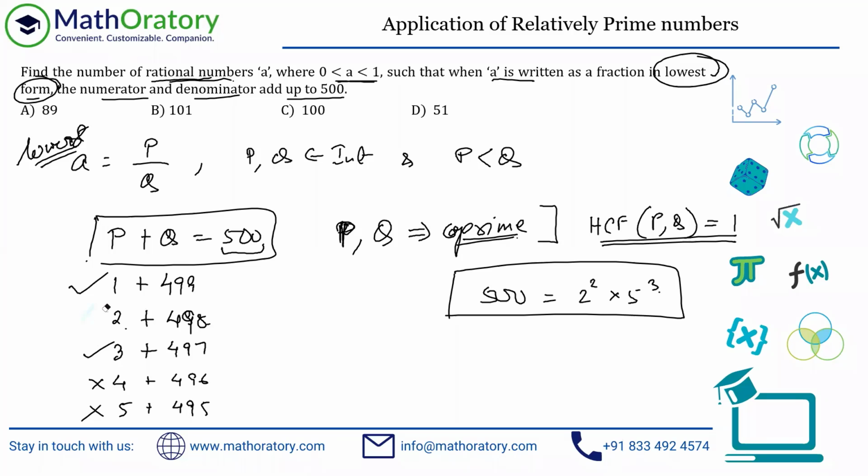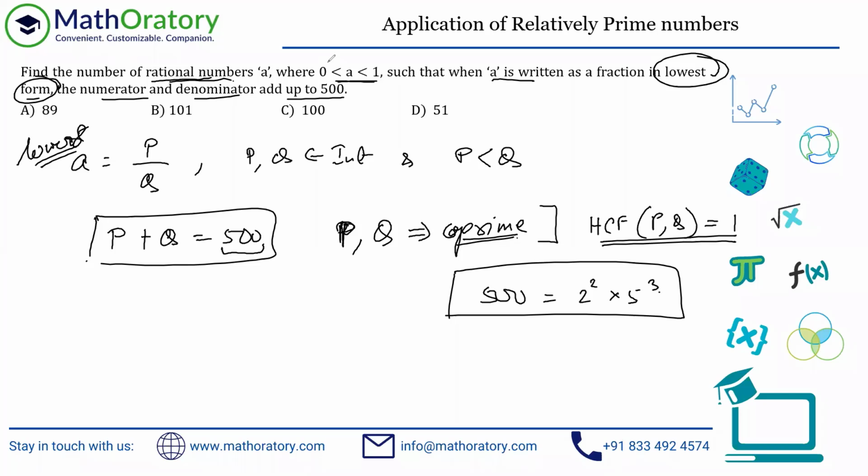So let me take some arbitrary examples now. Let's say 35. Now 35 is actually 7 into 5. Now 5 is actually a factor of 500, right? So there is a prime factor 5 in 500. So 7 is not a problem, but 5 is a problem. So 35 plus whatever you add to make 500, you will have these two numbers not co-prime to each other. Again reiterating, when you represent 35 by 465, this will not be the lowest form. So it will reduce to something.